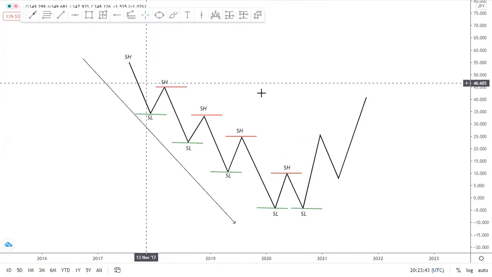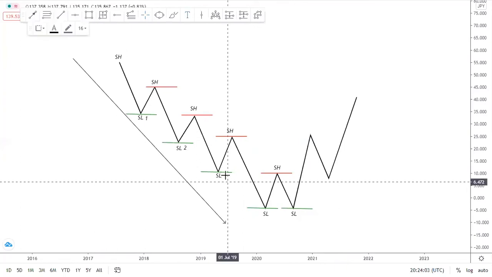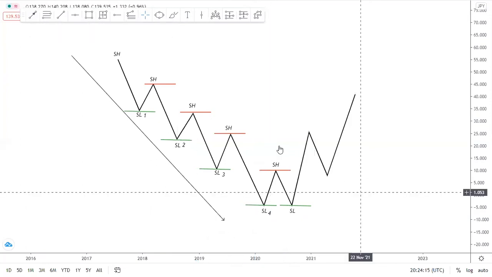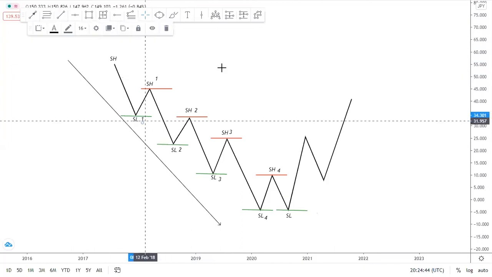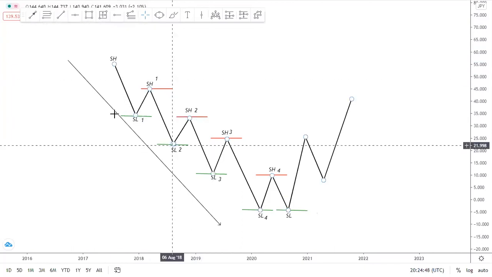Look at this low. Let me use the numbers again. This is 3. This is 4. These ones are on the same level. Good. So look, this is a swing low. This is a swing low, swing high, swing low, swing high. So if you look, let's concentrate on the swing lows for now.